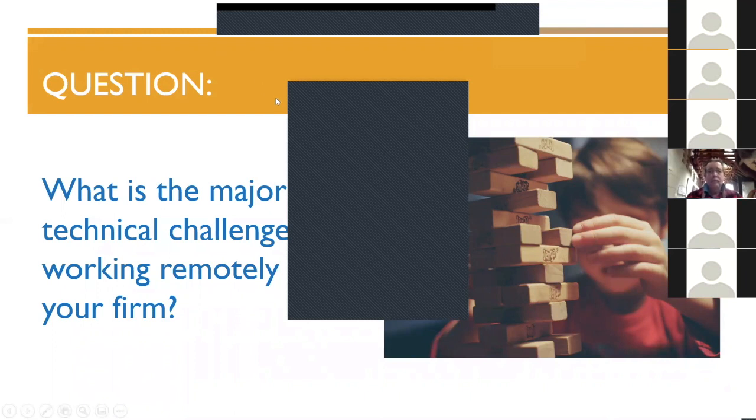Okay, so it looks like slow performance is by far the biggest winner here. Also project file access and some increased security concerns as well. So we are going to cover all of these. Again, ask any questions you have, and if you feel that we may not answer your question, we can always take it offline and talk more about it.